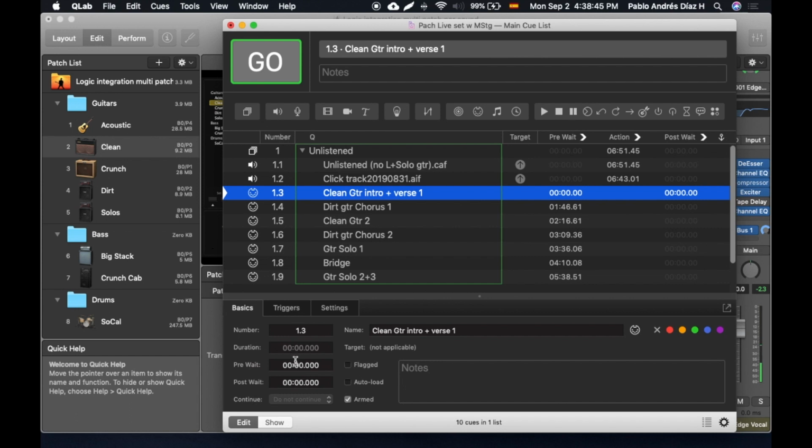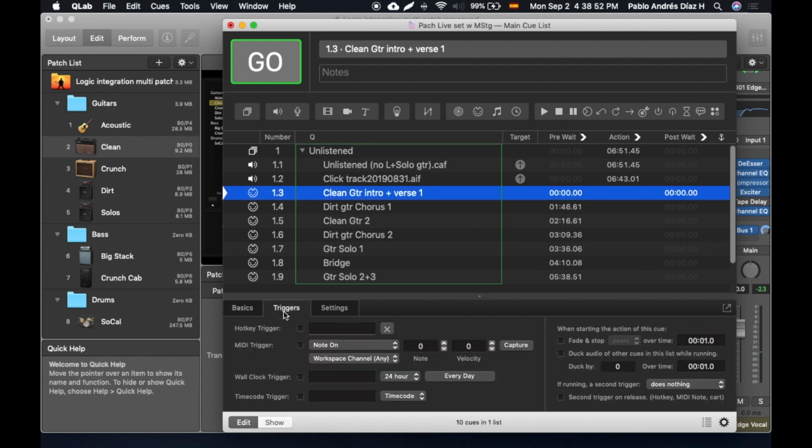There's no pre-wait there, which is the key. I also rename it just to see where I am in the show.